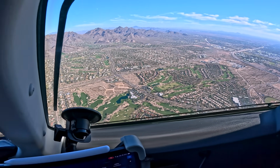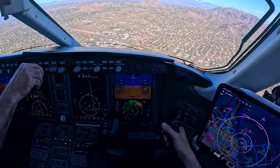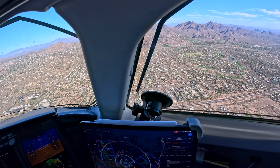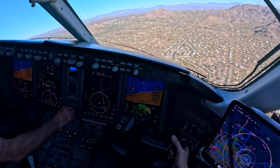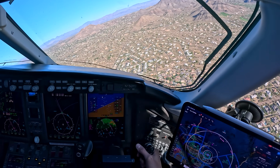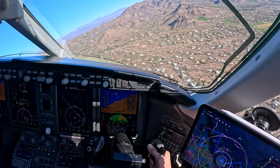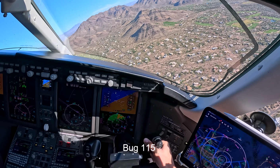706 Papa, Scottsdale Tower, runway 21, line up and wait, traffic on base. If you're looking for a transition, remain outside my airspace. 7 Mike, approach at your discretion. Gear down, please. 145, turn right, due west, remain at or below 2,500. Making right turn at or below 2,500, 145. 12 o'clock and about 2 miles, Challenger on base. 52, traffic 12 o'clock.